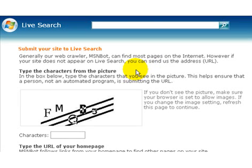Now, I'd say a much better site would be actually going to submitexpress.com or those free search engine submission sites where you can submit it once and it'll actually submit that URL to many different actual sites. So this is just one technique and overview of free website submissions. It's not something that you really need to do, but it's also always good to do different things just so that you fill all the gaps.